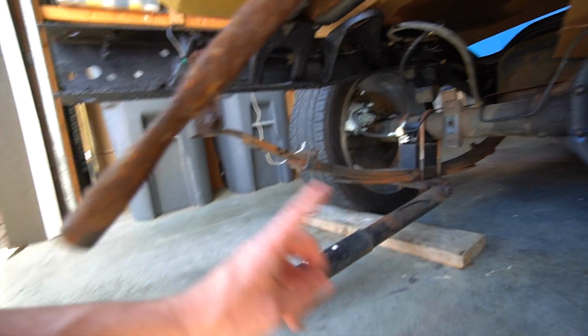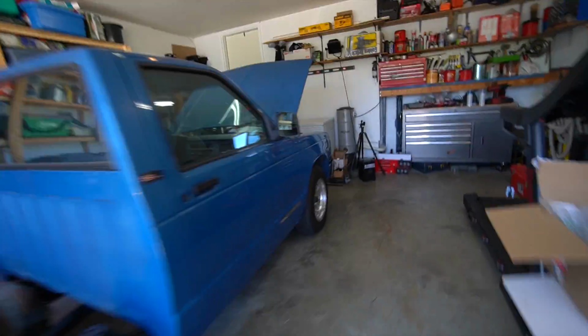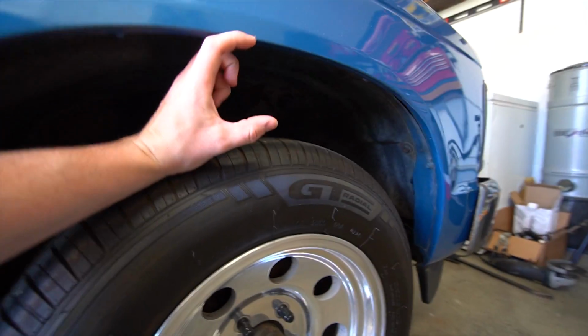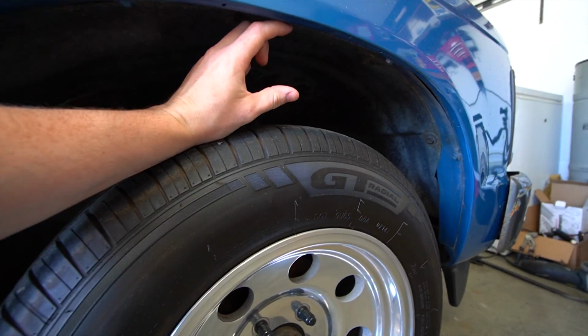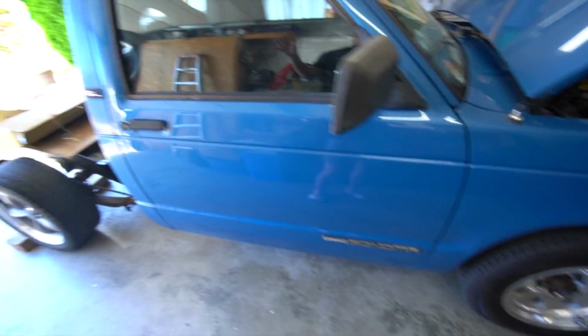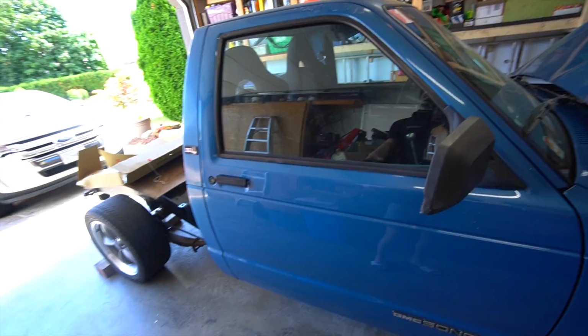New struts are gonna go in, and then I've also ordered lowering leaves as well. And along with that, we have the drop spindles for the front that will be going in, so the truck is gonna be another 3 inches lower all around. So instead of having this ginormous monster truck setup that we have in the front, it should sit probably about there and it'll look really, really good. So yeah, and then we're gonna do a little bit of cab refinishing. We're gonna polish everything.